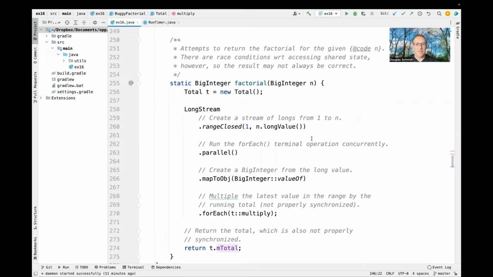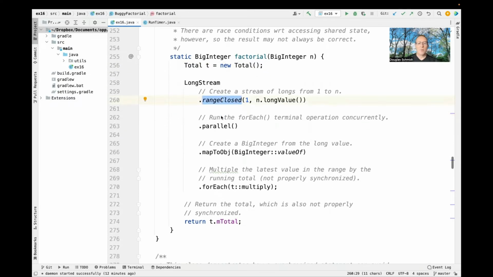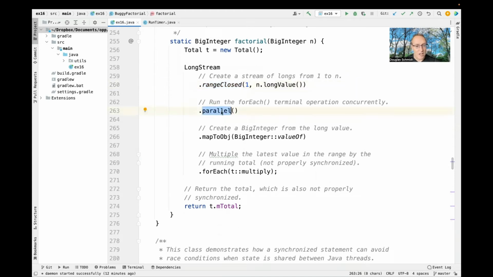Shared mutable state is the root of all evil in concurrent programs, and we certainly don't want to do things like we're going to show here. So here we go ahead and make ourselves a local variable of new total. We iterate through our stream from 1 to n. We run everything in parallel. Now we're using Java parallel streams. Notice we just have to put one little dot parallel call here, and all of a sudden it's a parallel stream. And that means that these computations are going to be mapped to different threads in the common fork join pool, which is a pool of threads that comes out of the box with Java parallel streams and also with completable futures. We turn it into a big integer, and then here's where things go awry.